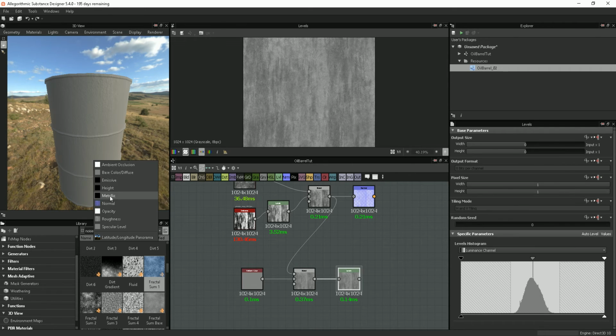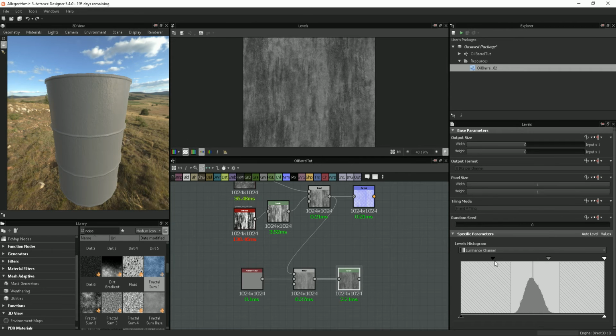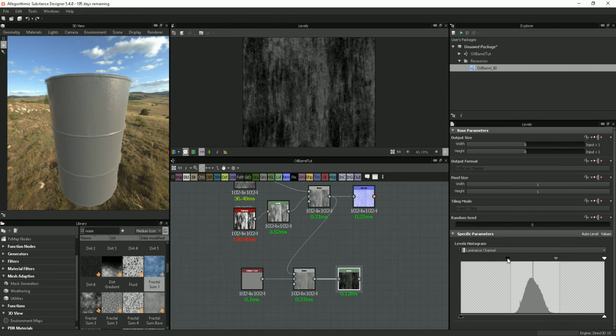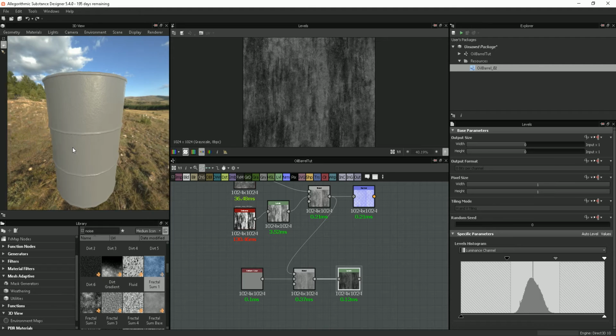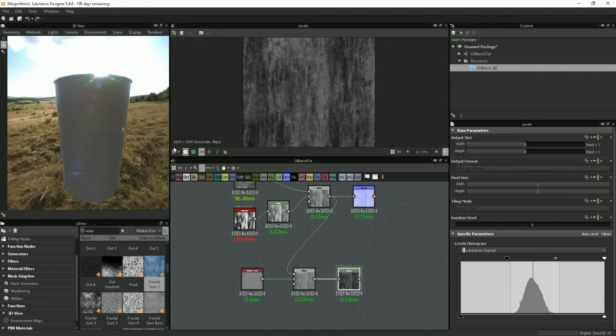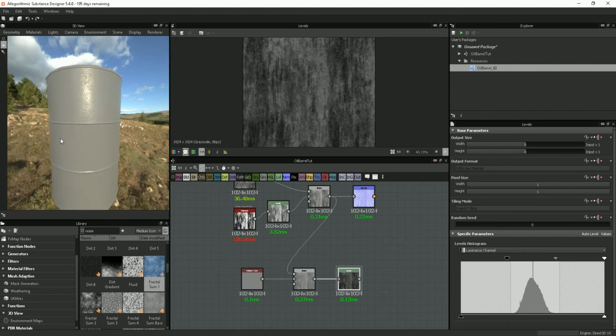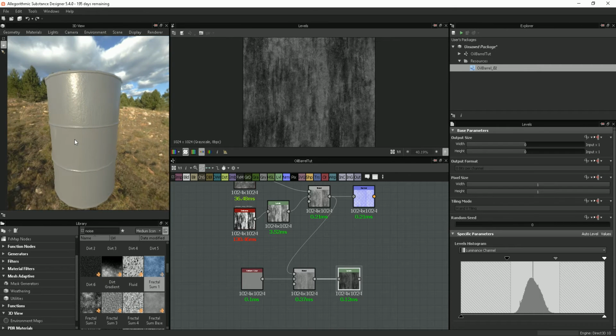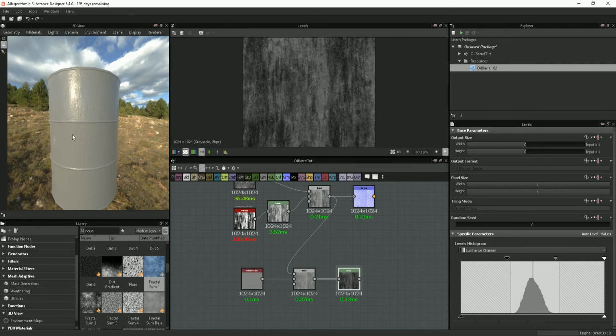Let's right click on this and do the same. Let's just drag this into the roughness. So wherever we have black, we have more shine. So I don't want this too shiny, but I want a bit of shininess on that. Okay. So maybe just something like that.